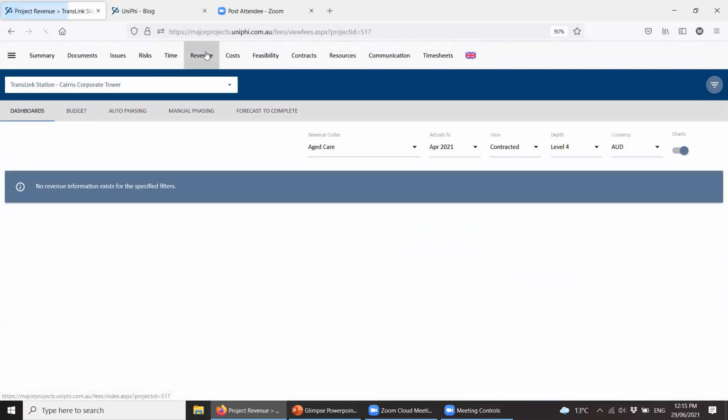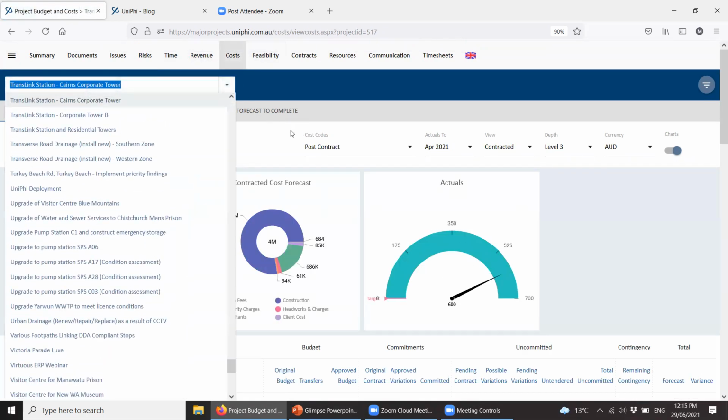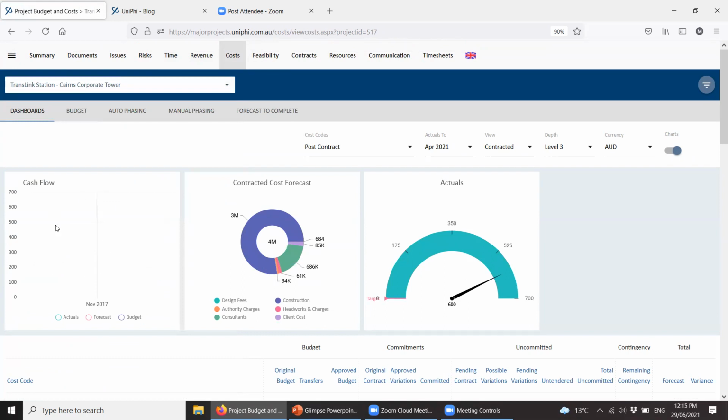Revenue and cost are quite interesting as well. They have some nice S-curved outcomes. I'll jump to costs and go to all projects so we get some information. Well, that one's not too bad. It doesn't give us cash flow for this project, so we'll go and have a look at that in a moment. But an interesting breakup of the type of contracts that have been let. So a lot of consultant contracts, construction contract, they're making up most of it. And how we're tracking, we've spent a lot of money, even though we'd phased budget of nothing.